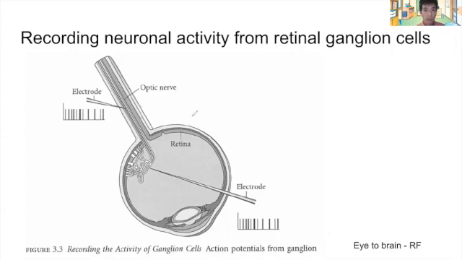At the same time, you can also potentially measure the same axons that go from here to here, and measure the spikes at the optic nerve level here. Basically this scheme shows that as long as you're recording from the same neuron with the axons identified, you see the same pattern of spikes. And the spikes, as you can see, are on and off, and the temporal and spatial pattern of the pulses is conveying the visual information.